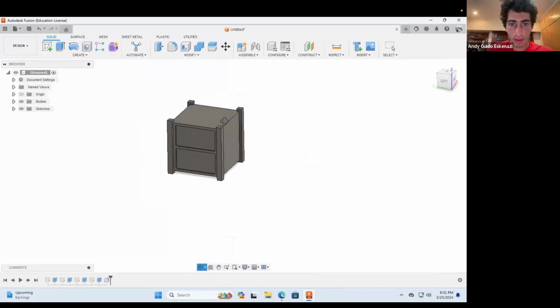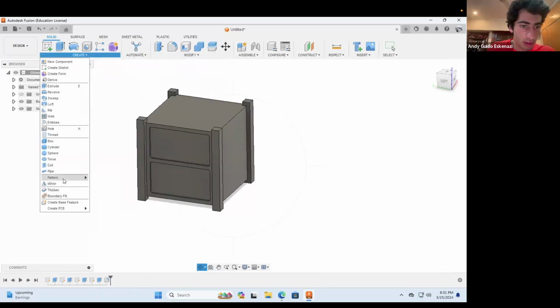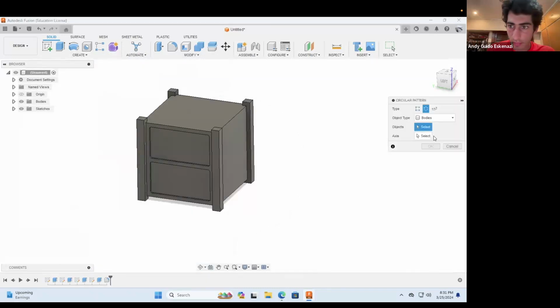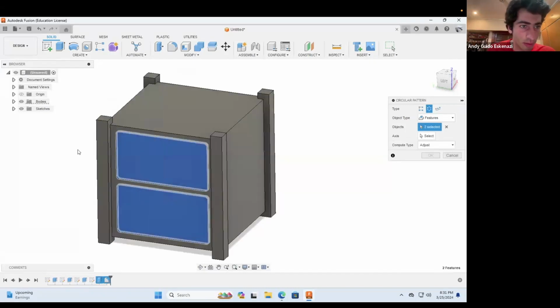Step 2 is making a, let's go here to create a pattern, circular pattern. For objects, I know bodies, I wanna select features. There we go. It might complain about the fillets, but that we'll see in a second.